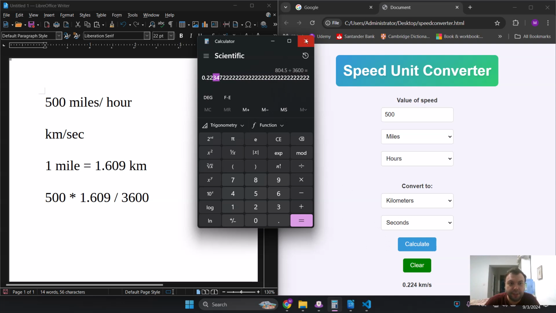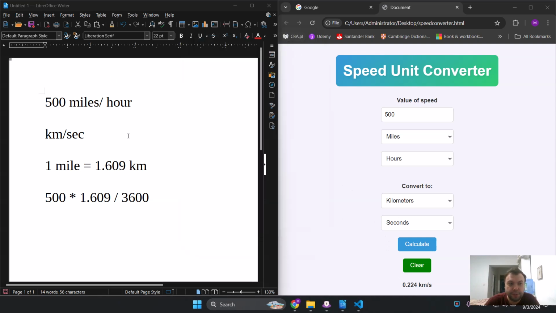Okay, so as you can see, that's how we convert units. You need to make the right choice between multiplication and division. You compare which unit is bigger, the unit on the left side or on the right side, and how is the relationship with time, and it will give you the answer.